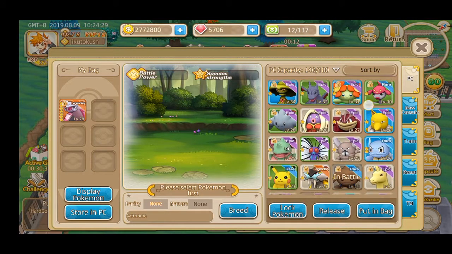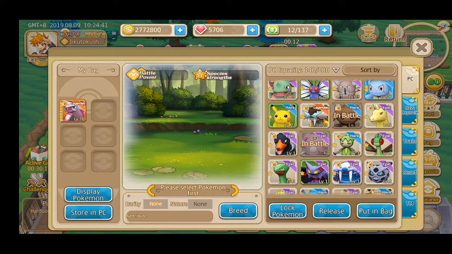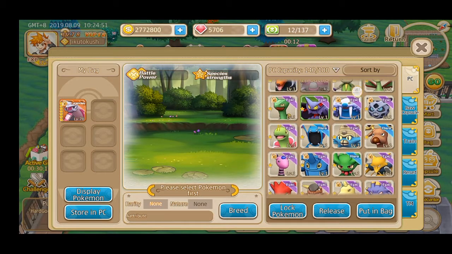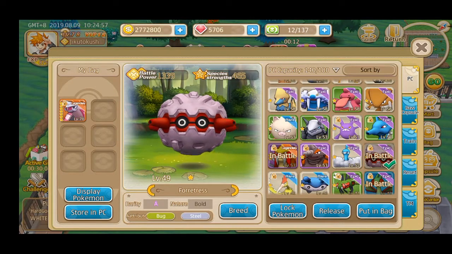Now, I will not include any legendary Pokemon that you can get from the boxes, since it literally means you have to spend for those boxes, and I will only include those legendary Pokemon that you can gain in game. Now let's start off with the list. I will choose as my first spot Fortress.